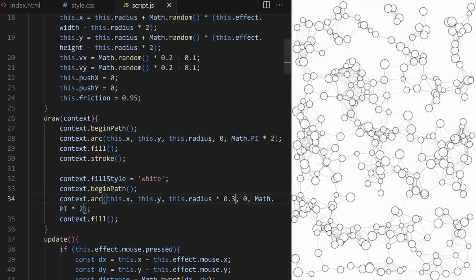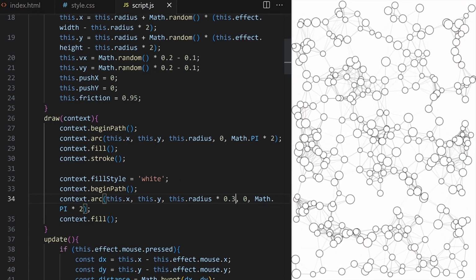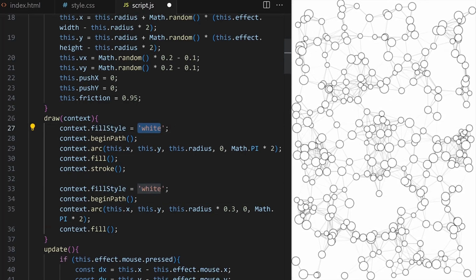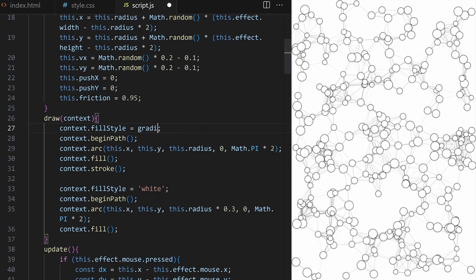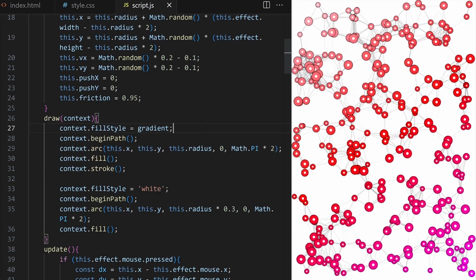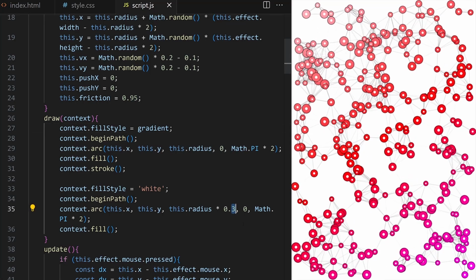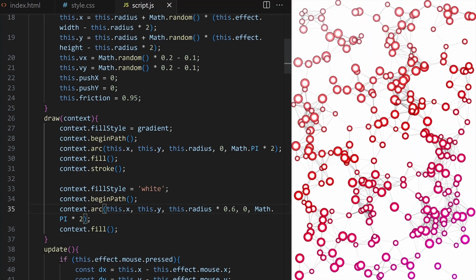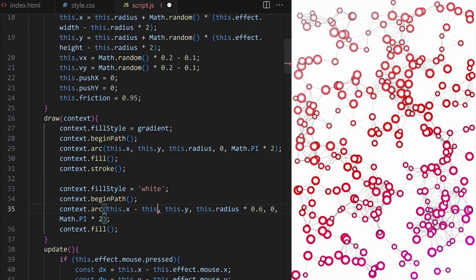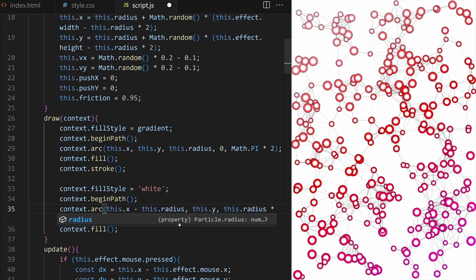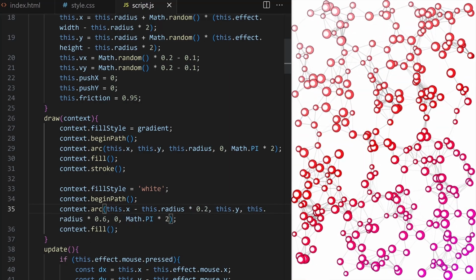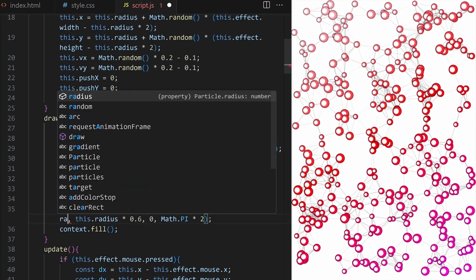When I set fill style here, it changes the state of the entire canvas, so everything drawn on canvas now has white fill style. I need to set fill style here for the body of the bubble. I will use my gradient variable here again. Reflection needs to be bigger. I move it to the left by a value relative to their randomized radius. I move it up vertically, again by a relative value.